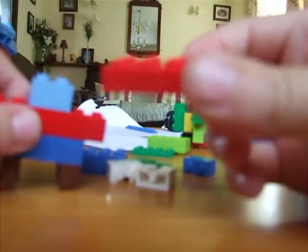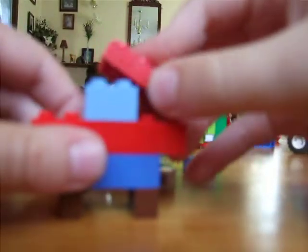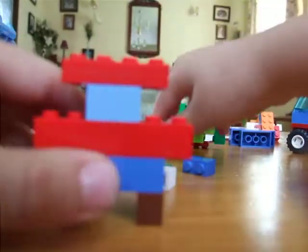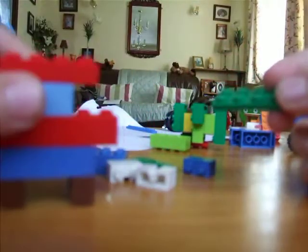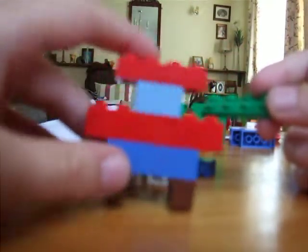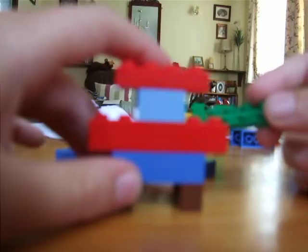Okay, and then you get a hat like this and place it on here. Basically the hat is made out of two of these, but it's red. Okay, here's my name. Where's my brother Luigi? I want my brother Luigi!